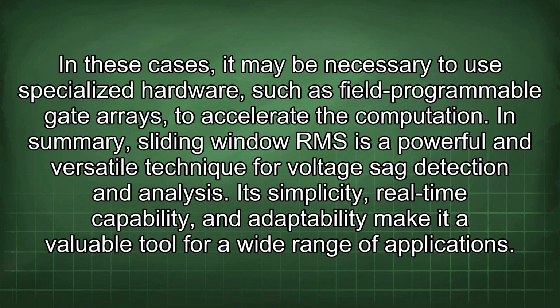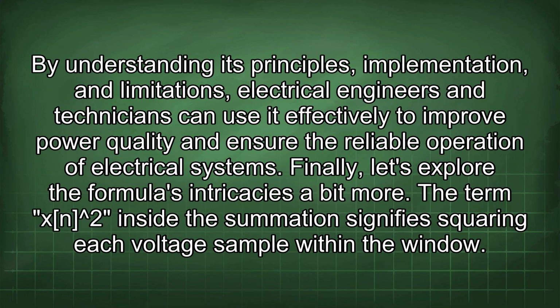computation. In summary, sliding window RMS is a powerful and versatile technique for voltage sag detection and analysis. Its simplicity, real-time capability, and adaptability make it a valuable tool for a wide range of applications. By understanding its principles, implementation, and limitations, electrical engineers and technicians can use it effectively to improve power quality and ensure the reliable operation of electrical systems.